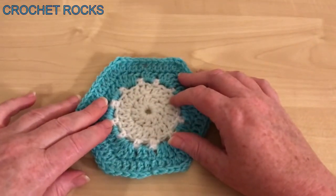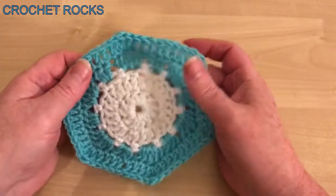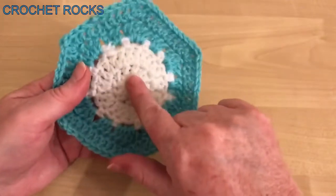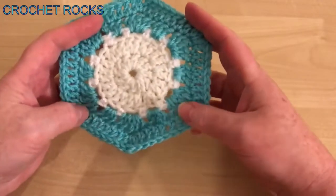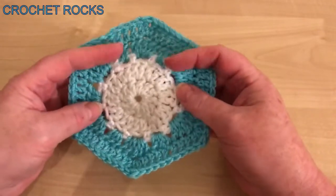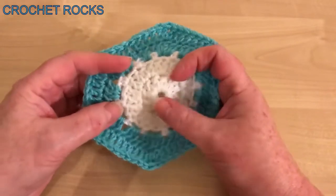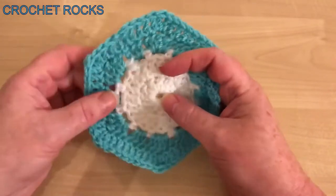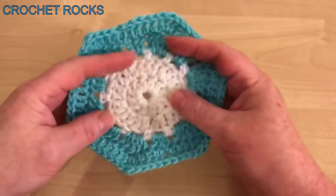My name's Tracy and in this tutorial I'm going to show you how to make a hexagon like this one. It's using three colours. I'm going to use slightly different colours for the one I'm going to make now. But you'll need a colour for the centre, a colour like white maybe for this part, and then another colour. So it's nice and easy to make.